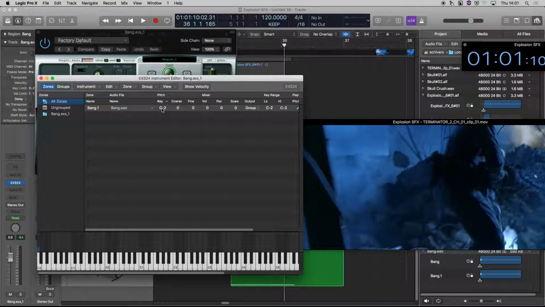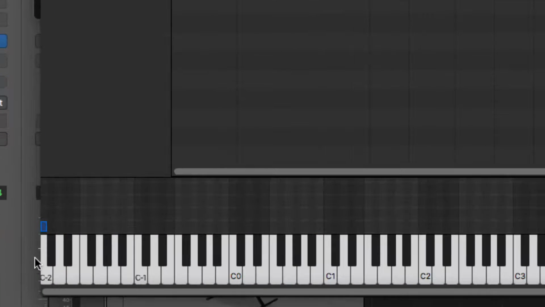So click the edit button, and it tells us there's a sample, and at the moment it's on C minus 2. The key range, the lowest key is C minus 2 and the highest key is C minus 2. So it's not really spread anywhere, it's just on one key. And if we look down here, we can see the little blue blob is where our sound is. And we can press the key and hear it. I want it to go all across the keyboard, so I'm just going to grab the right hand side of that and stretch it across.